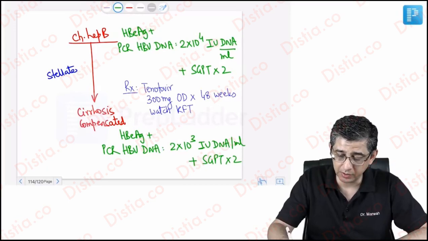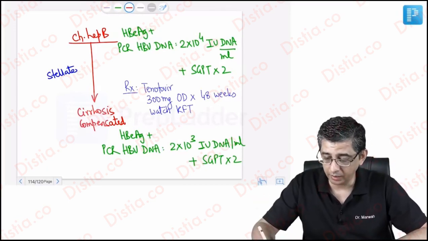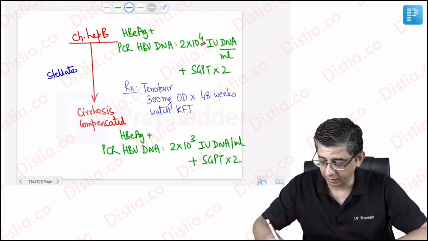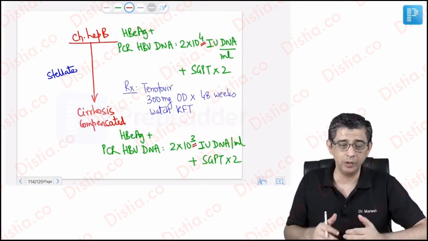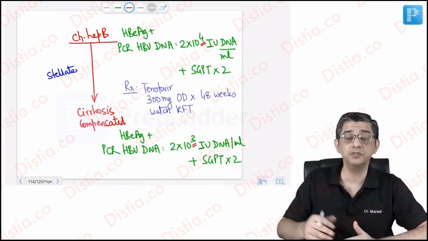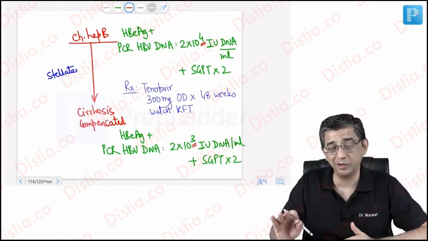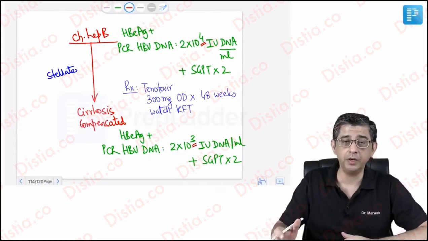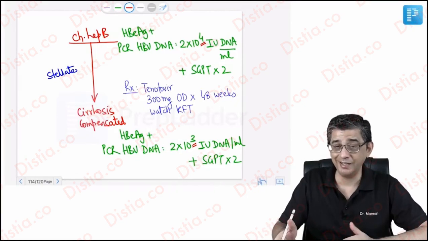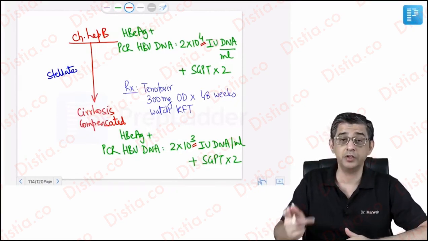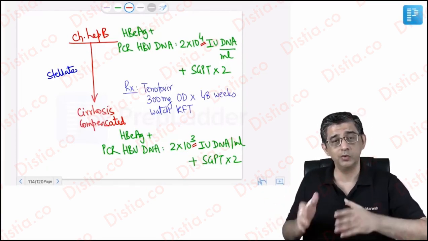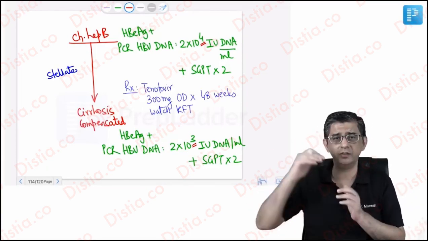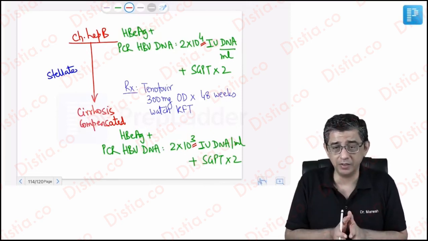You might be wondering, sir, for such a small thing you are highlighting and writing so much of data, but you see, in the exam, in pressure cooker situation, there is a possibility that you might miss out these figures. I want you to remember the thresholds for treatment. The threshold for treatment for chronic hep is 20,000 international units, but for compensated cirrhosis, the threshold is kept lower. Why lower? Because damage is more extensive, no? If damage is less, I'll keep a higher threshold. If the damage is more, I'll keep a lesser threshold.